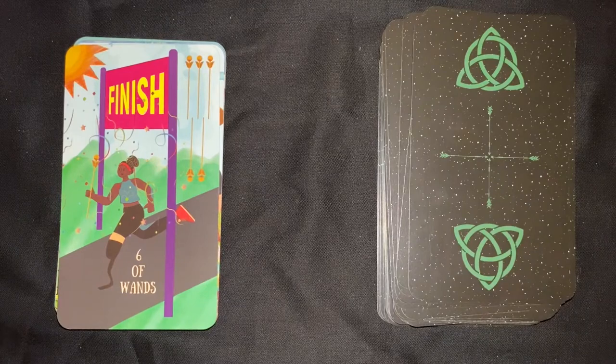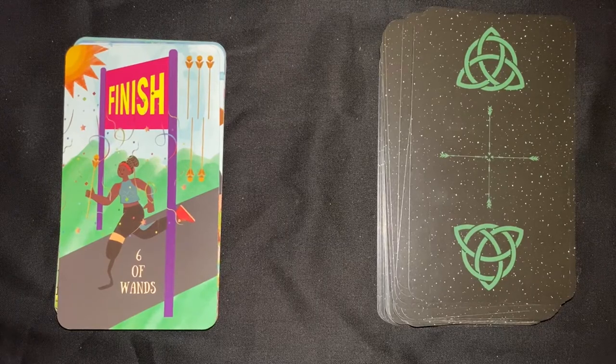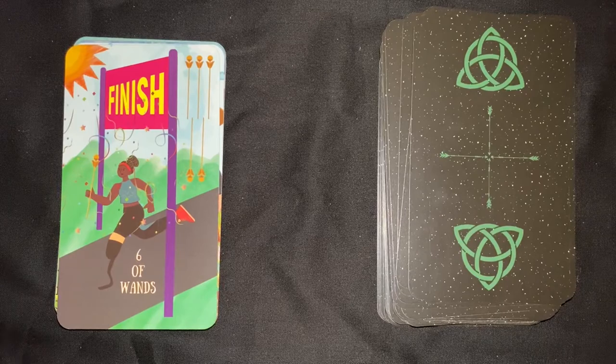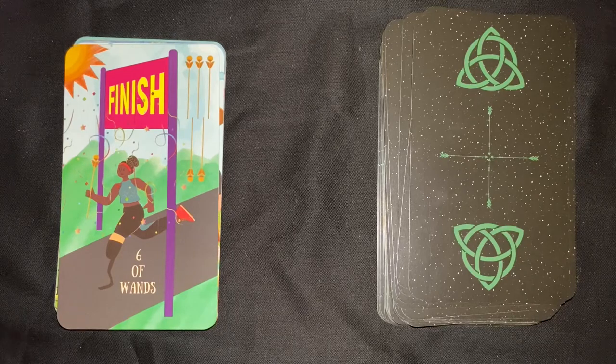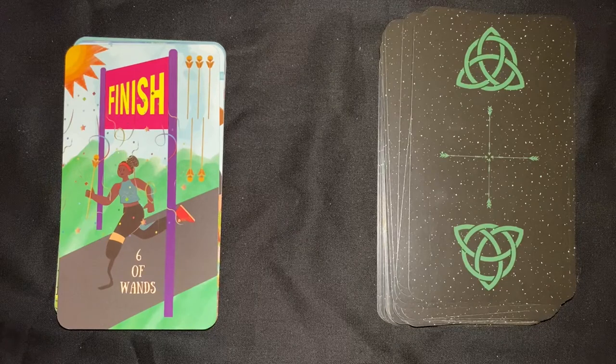I will say something on this card. I just really wanted to make sure that this deck was as inclusive as possible, especially because I was using found artwork, artwork that had already been created, and collaging it together to create these scenes to represent my interpretation of the tarot. It was really important for me to show inclusivity and show all aspects of human life, or at least as many as I was able to find artwork to depict. So I just love this image of a differently abled athlete being the Six of Wands and showing that victory and strength and just overcoming everything to get to where she is.